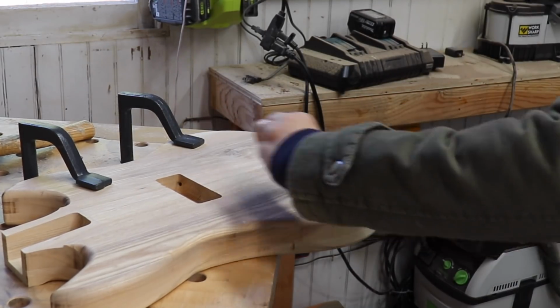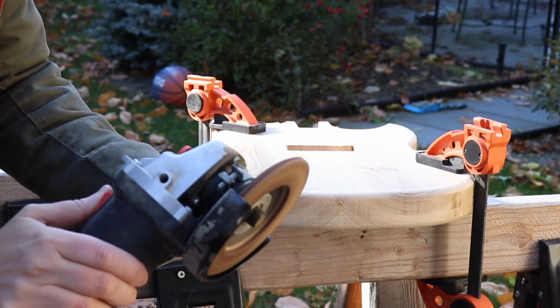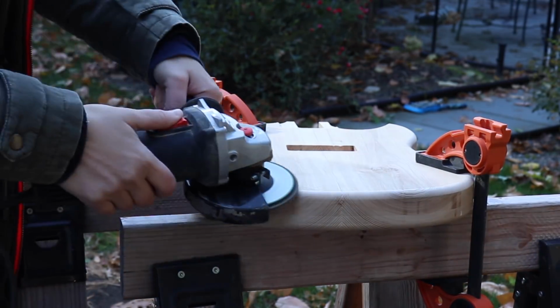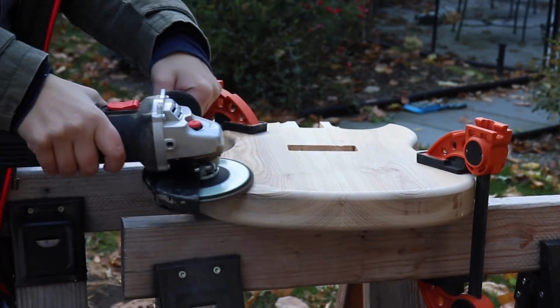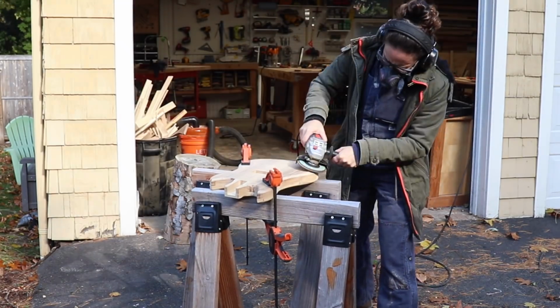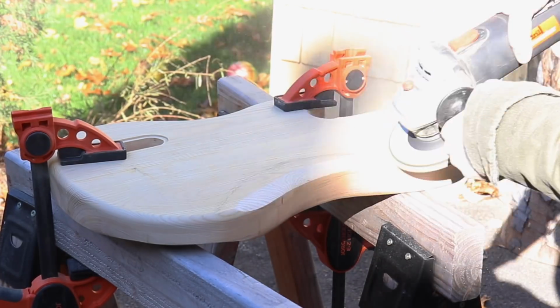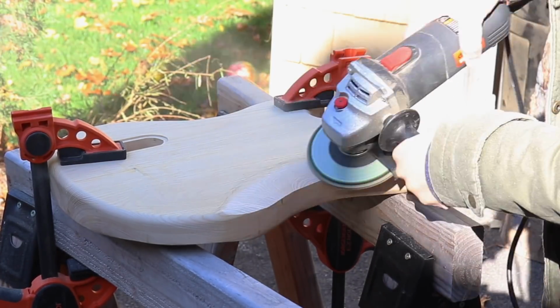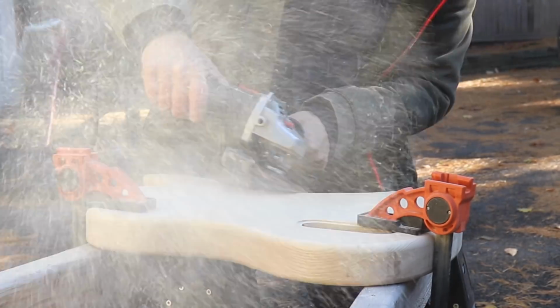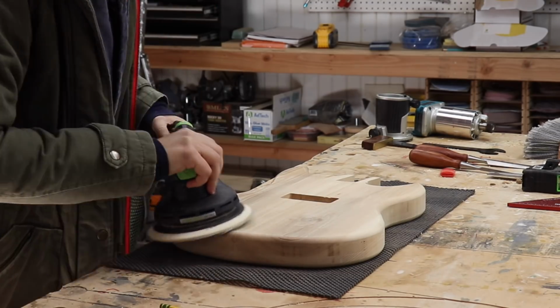I started shaping this with a Shinto Rasp, and then I remembered I have an angle grinder with a flap disc that would make this go a lot quicker. I just shaped away with the angle grinder and kept checking to see if the contours were comfortable. This was really fun to do, but I'm so happy I decided to do this outside because this would have made a huge mess in my shop. Once I got the rough shape I was after, I refined it more with my hand sander and of course listened to some good tunes while refining the shape by hand.